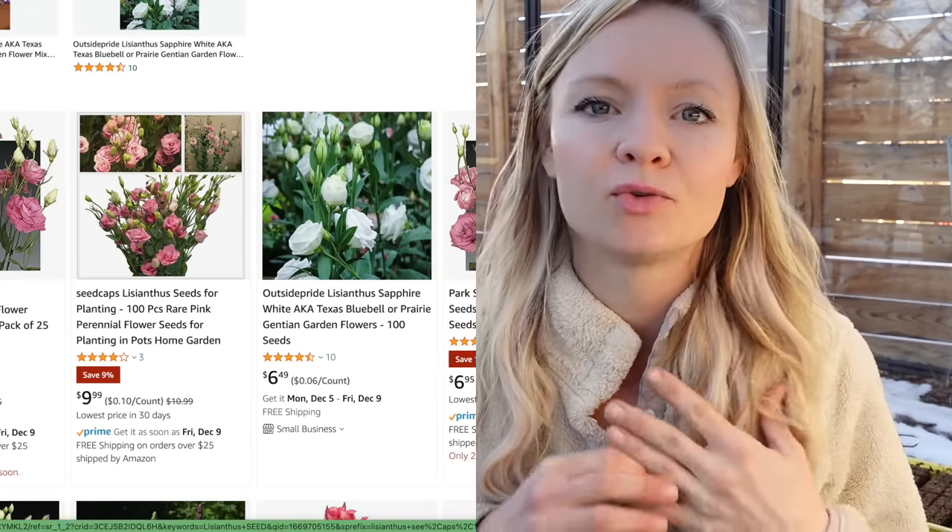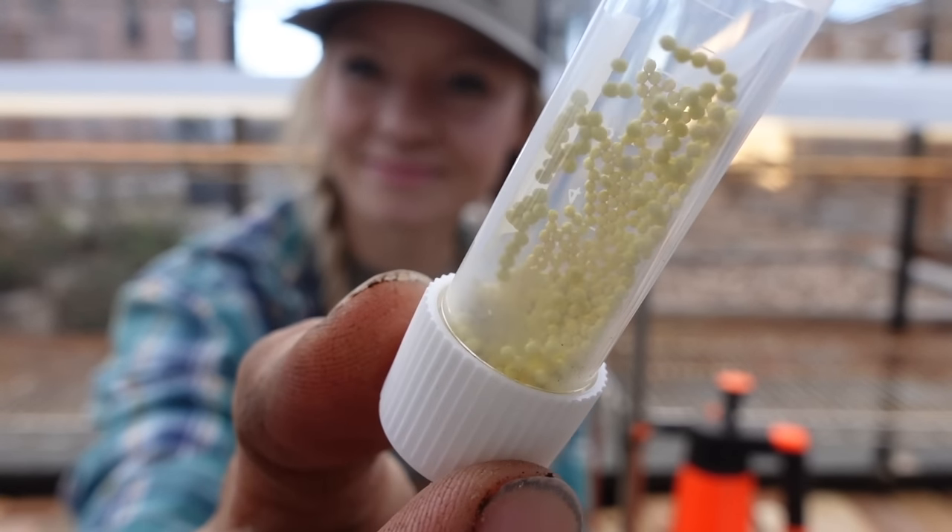When you're looking for seeds, please make sure you're buying them from a reputable source. Don't buy your lisianthus seeds from retailers you're not sure about, because a lot of times lisianthus seeds on Etsy or Amazon just tend to not be lisianthus seeds — you're going to get something other than what you ordered. We usually use Johnny's Seeds. Usually you will see a number after the variety name, for example 'Lisianthus Voyage Crema 1.' That tells you it's group one. Group one flowers the earliest, followed by group two, three, and four.